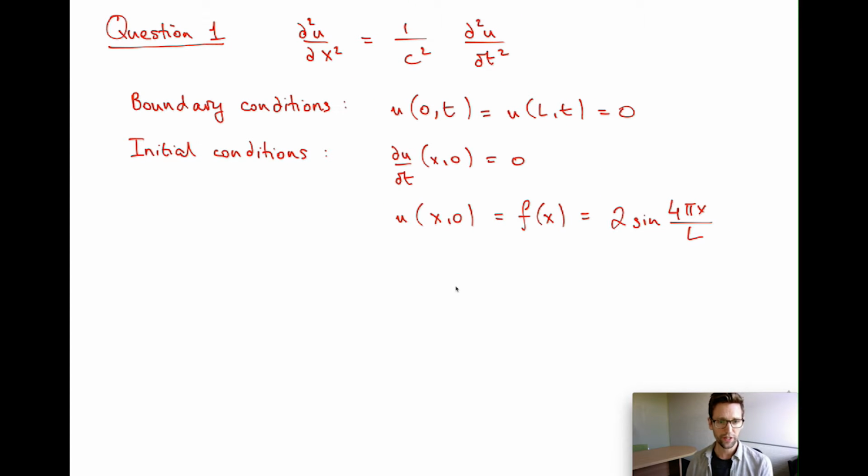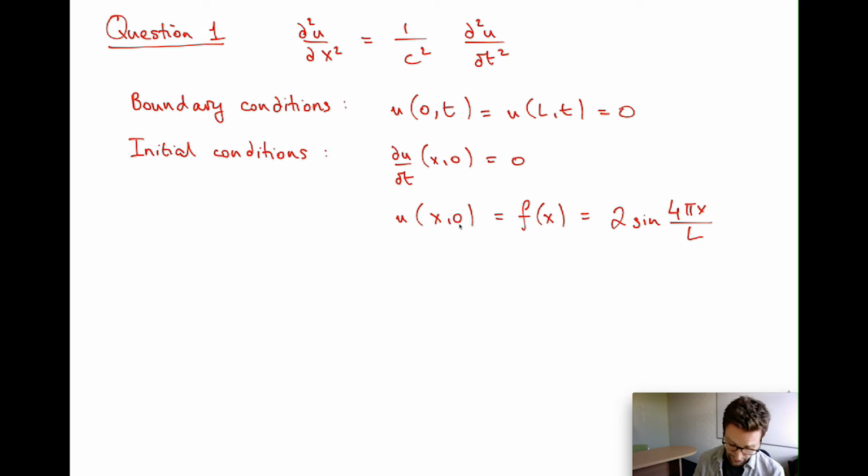So the boundary conditions are simply that the position u at x equal to 0 and x equal to L is going to be equal to 0. So this tells us that this is a wave equation being solved on a string of length L, and we're holding the ends of that string constant. We're also given some initial conditions here. We're told about the velocity at time t equal to 0 and the displacement at time t equal to 0, but we're not going to use those until later on.